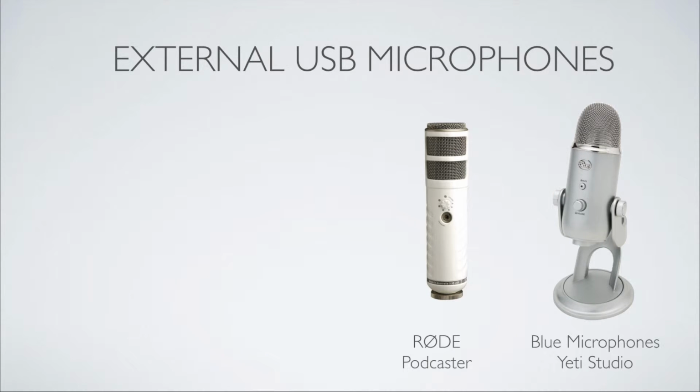Then let's talk about external USB microphones. And I have to say, please always use the USB versions of microphones when you're using them with a computer. That keeps the analog part out of it, and the only analog part is what happens when the sound hits the microphone. So when the sound comes from your mouth and hits the microphone, that's analog, and then it's always digital from that microphone to the computer, and that just makes the sound much better.